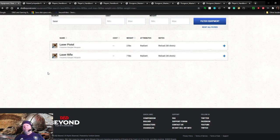If you're the mean DM, you say, all right, 25 shots out of the first energy cell, you get disadvantage. The second 25 shots, you make a normal attack roll, but you can't have your proficiency bonus. After you've fired this weapon 50 times, okay, now you're familiar enough with it that you can use your proficiency bonus with it. But I only have one energy cell. Oh, that's too bad. You'll just have to figure out a way to either find another energy cell or how you're going to recharge that so that you can actually use your proficiency bonus with it. So once again, that's the nice DM, that's kind of the neutral DM, and that's the mean DM. Okay, way of approaching letting your players use these.